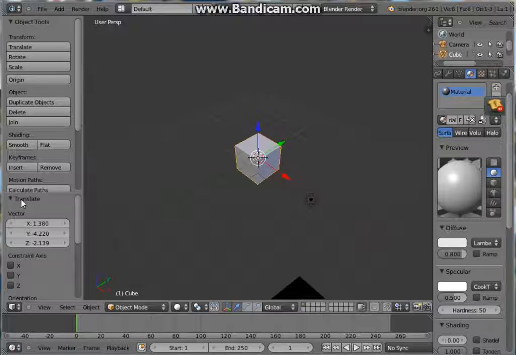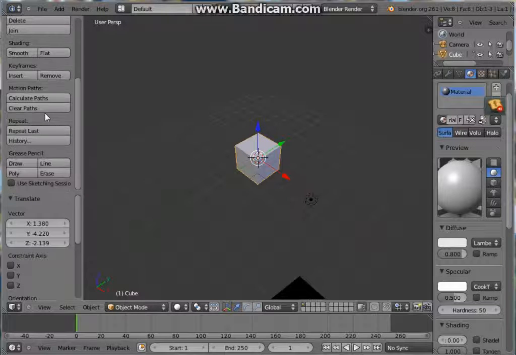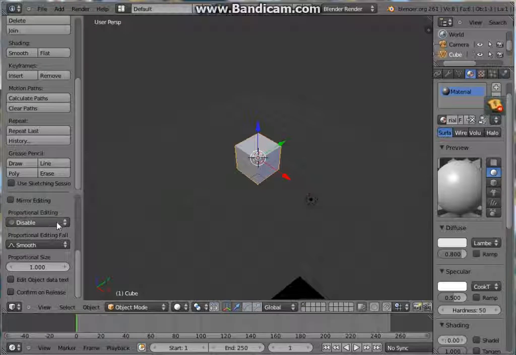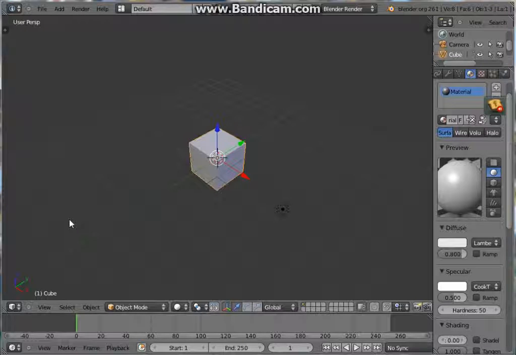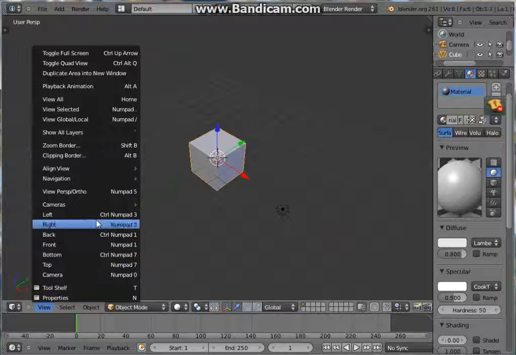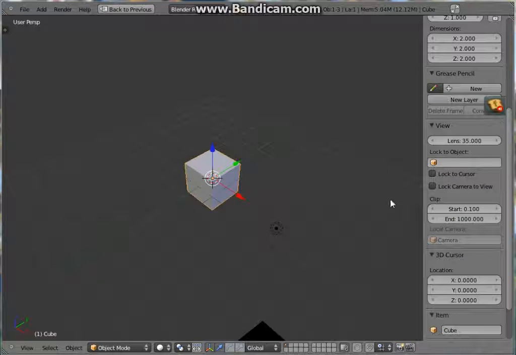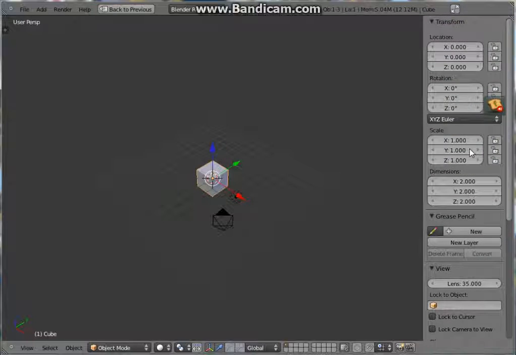On this side, you don't need much unless you're doing one of my advanced things. I don't use this too much. I'm not too big of a fan of it. If you go ahead and press T, it'll get that away. Down here, you'll have camera angles, navigation, align, and all that. If you toggle full screen, you get rid of this. Let me get this back up.